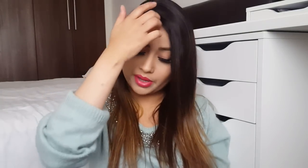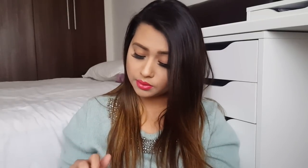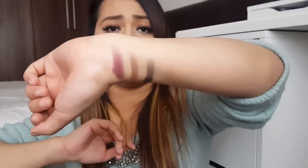It comes with a little insert that tells you the names of the colors. I kind of wish they would keep the shade names on the actual product or on the back rather than a separate insert, because most of us lose these things. Looking inside, it's very smoky but there's also a little corner with really good everyday neutral shades - six shades good for everyday makeup. I did a quick swatch of some random colors - it's not as pigmented as I expected using my fingers, but with a brush it might be much better. I might do a look with this if you guys are interested - let me know.